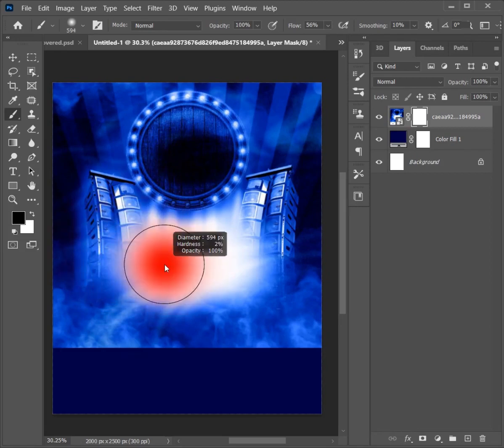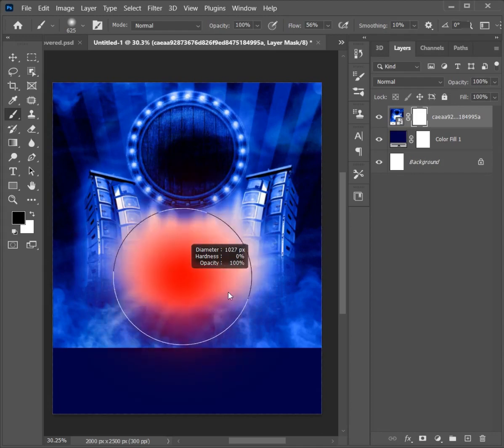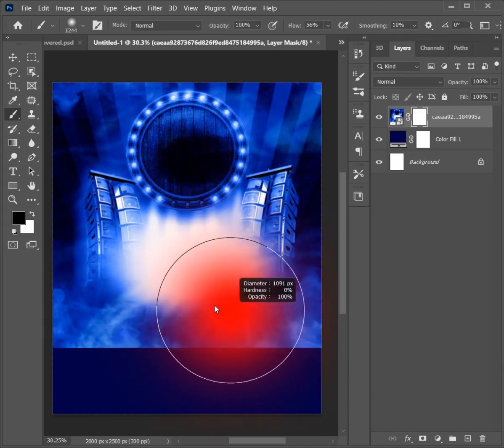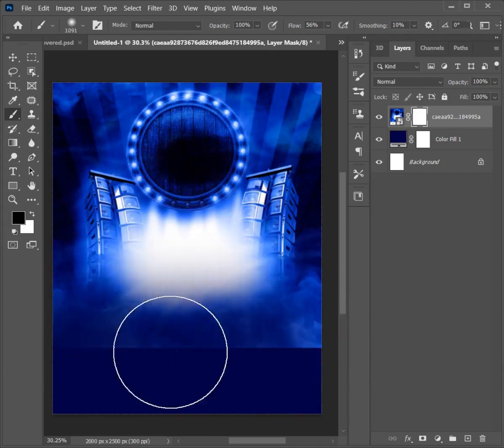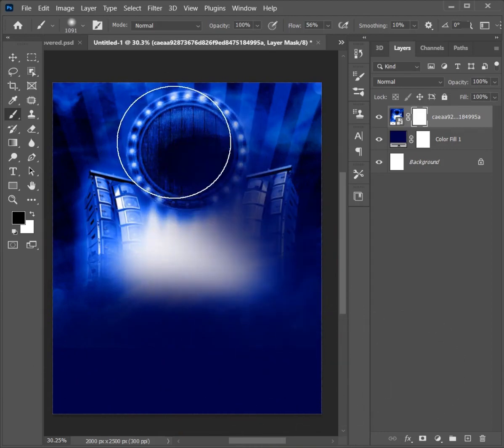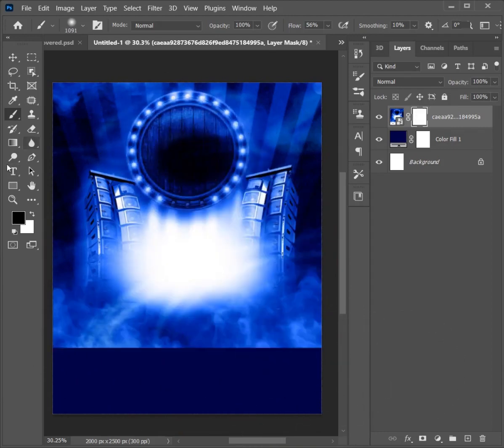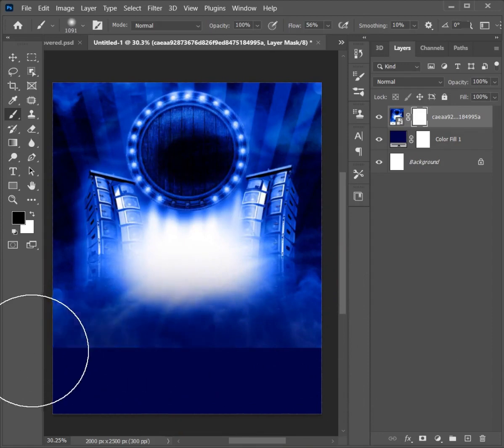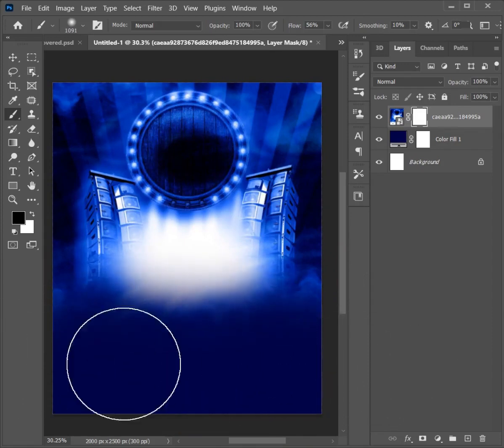Now if I do the same thing going up or down, I am reducing or increasing the hardness. If I go like this, you see that the hardness is very hard, and right here it's faded out. So I'll always use 0 to create this blending that I want to create here. So I'll just paint over this lower part until I can't see any line again here. I really like the smoothness and blending of this.